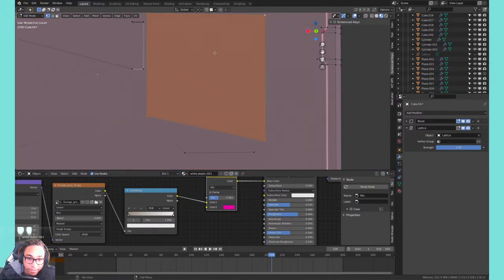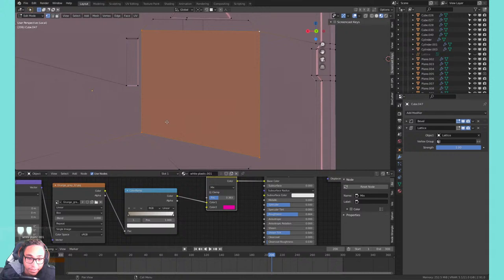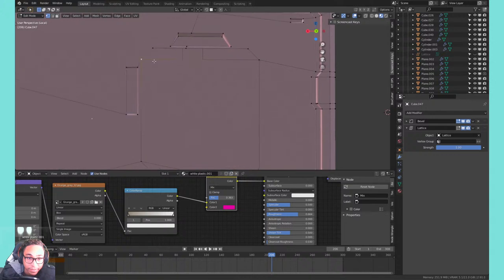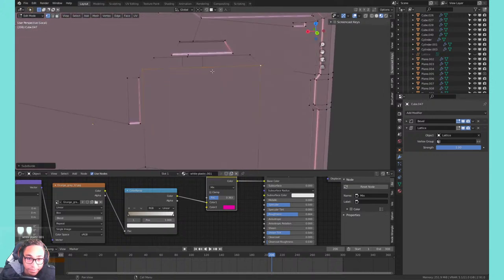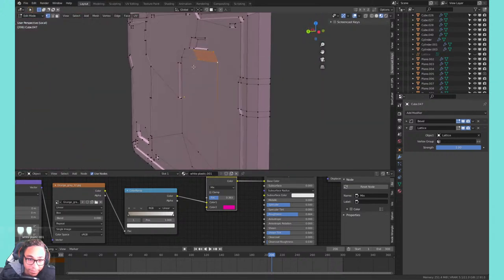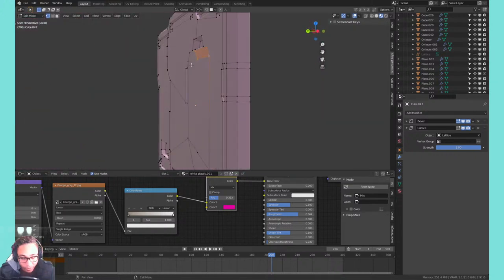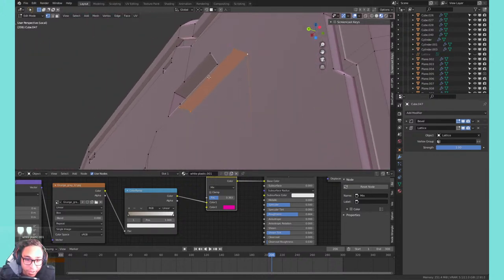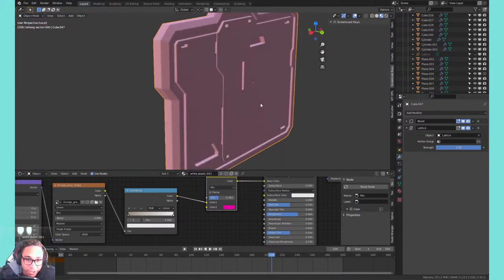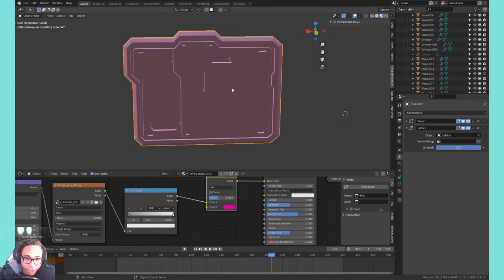Okay, and then we're going to subdivide it here, so then we can get here, we can subdivide it here. Connect that. Okay, we have some N-gons, but I filled up the hole. Oh, there's another hole here. I guess that's part of it. I'll leave that for now. Okay, cool. I got rid of the piece that makes it look squished. So that's looking a lot better.